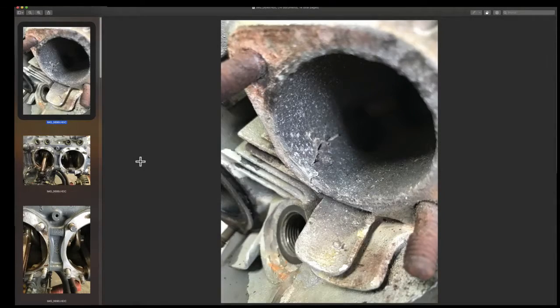Hey everybody, Jamie here. I just wanted to provide a follow-up video to the first video that I made regarding the replacement of cylinders 1 and 3 on my Lycoming engine that is attached to the front of my Piper 140. I know that some of you are maybe interested in some of the work that has to be done to it, and I did a lot of the work myself.